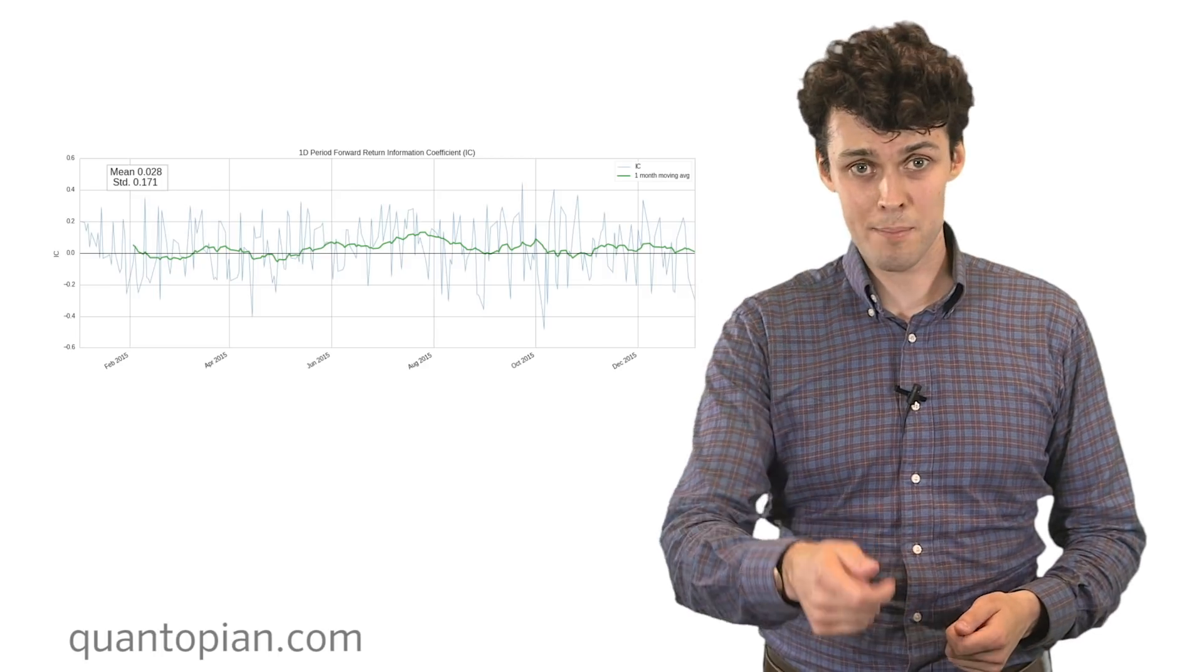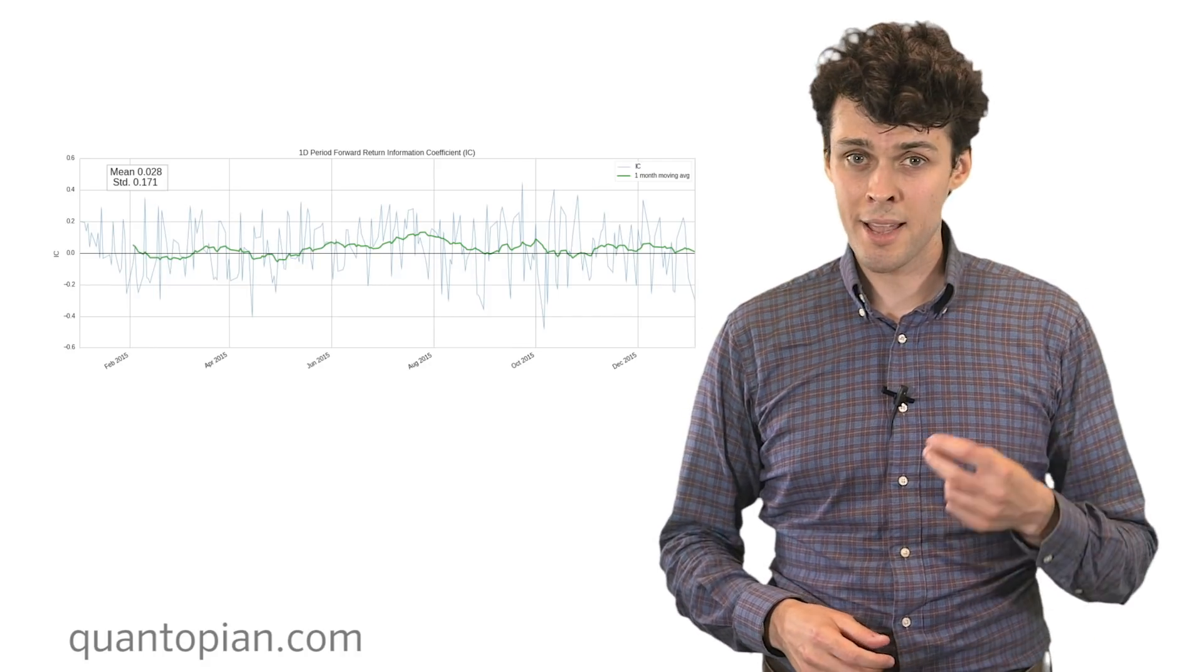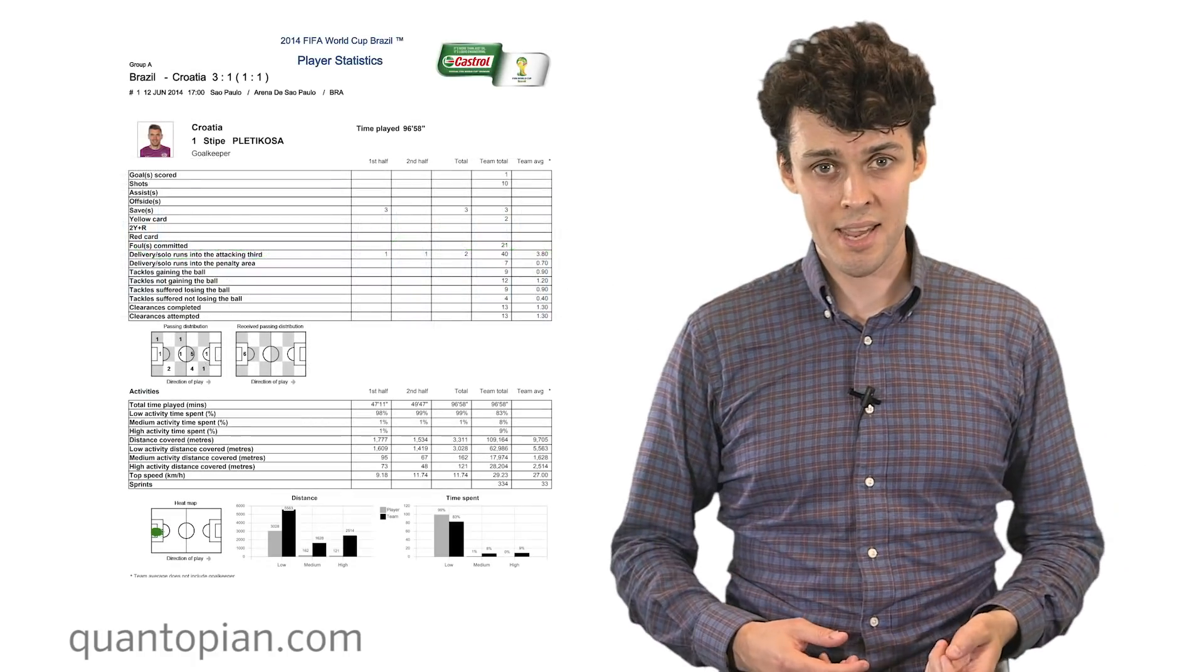So in general, to create a predictive model, you need to find something that has a good signal-to-noise ratio. So how could we do that? The most frequent and common approach is going to be we're going to try to sample more. And how are we going to sample more in this case? Well, we can't get teams to play each other more. We can't just run experiments. But what we can do maybe is look deeper beyond just a single game outcome. So let's try to look more into a game. What are some events that we could look at in a game?